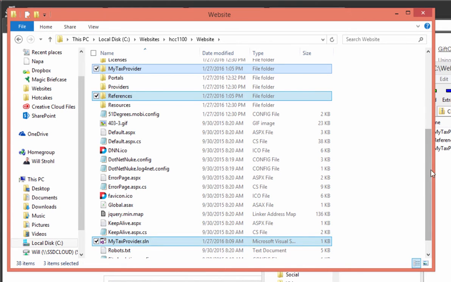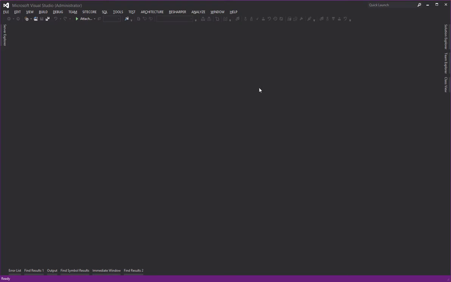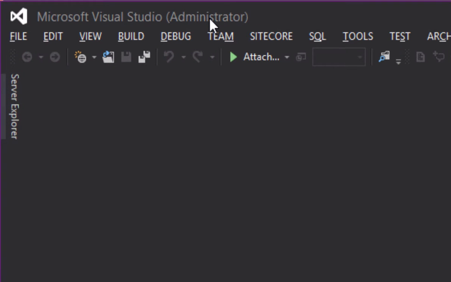If you're using multiple extension points, you may get a warning about the version number of your references. Feel free to overwrite those as long as this is a newer version. Now that we've put our project files in place, we'll want to open up those project files in Visual Studio. Just make sure that when you open Visual Studio, you open it up in administrator mode, because if you don't do that, you might have a difficult time trying to debug the code that you're writing.